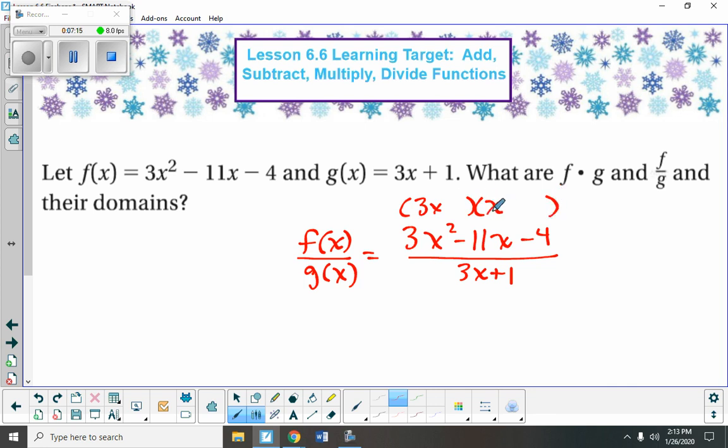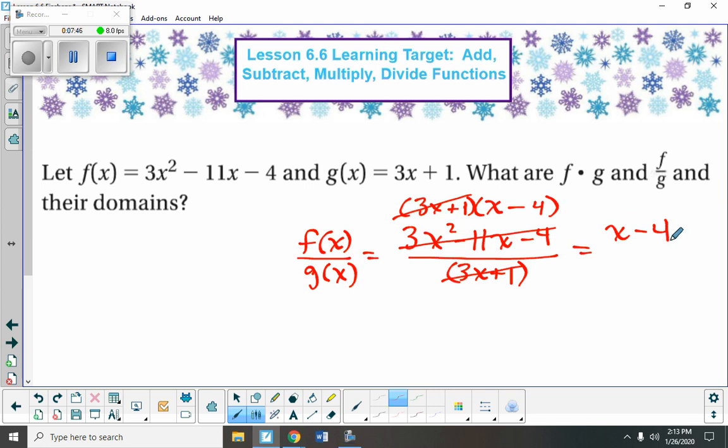Let's see. 4 times 1 gives us 4. And if you look at the outer, that's 12. The inner is 1. So if this is a minus 12 plus 1, that would give you your negative 11. Excuse me. Let me grab a cough drop here. So that's the factored form. And you'll notice you have a factor of 3x plus 1 in the numerator and in the denominator. So those will cancel. Your final answer is x minus 4.